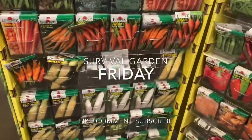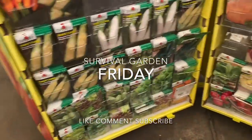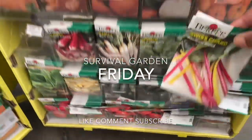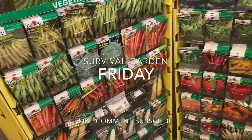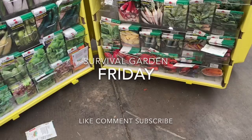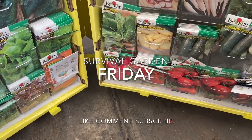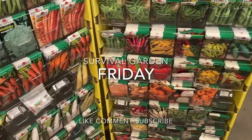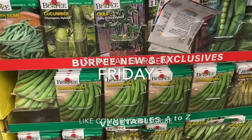And the thing of the matter is, when you find out what your zone is, you will be more successful. Swiss chard is on the list of things that will grow well in my growing zone. Let's see. And it also said lettuce and spinach. And so I've had to work really hard on summer squash. Also is on that list. I've had to work really hard on the things that, sweet peppers.